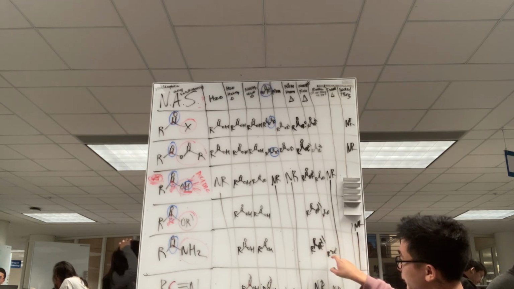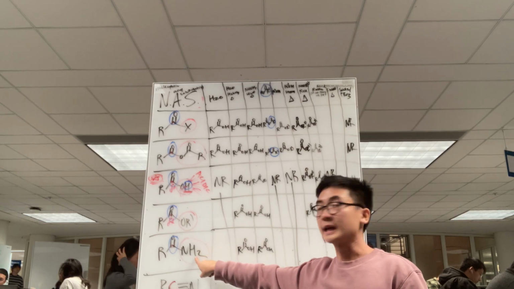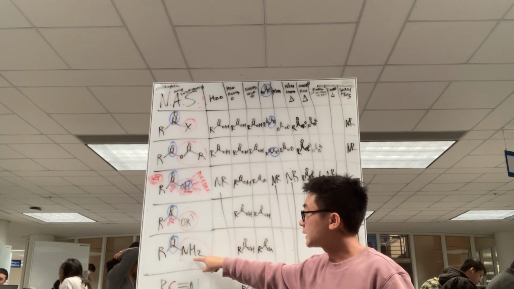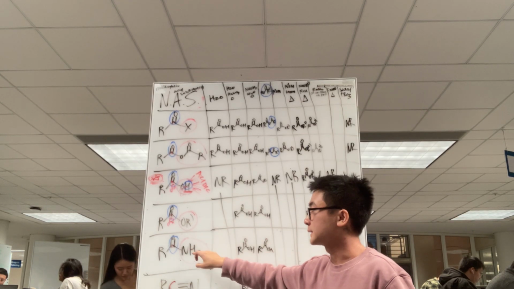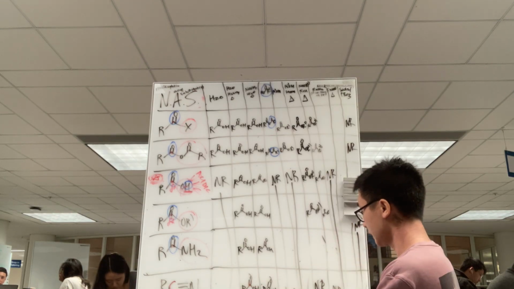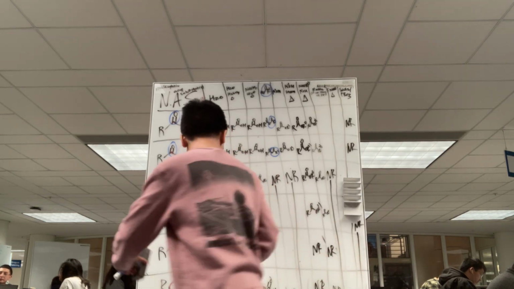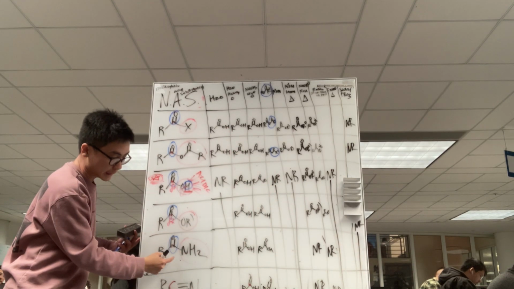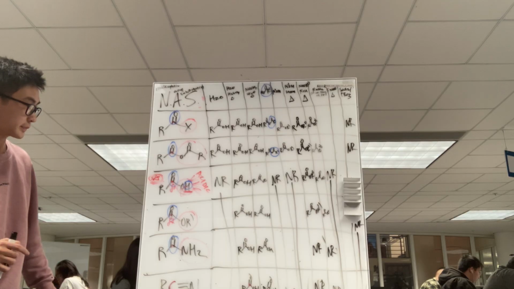Now this right here and this right here will actually be no reaction, because you see how this is an amide right here, which is less reactive than this ester. We cannot make an ester from this amide in one step because the amide is less reactive. So this would be no reaction, and this would be no reaction as well, because we cannot make this ester from this less reactive amide right there.